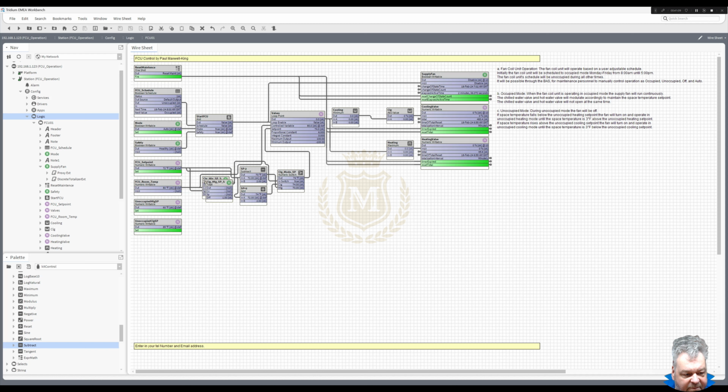We're going to rename that anyway, but I'll just duplicate it at the moment. The space temperature falls below the unoccupied heating set point. Unoccupied heating set point is 60. Space temperature is my control variable. So if the space temperature falls below the unoccupied heating set point, the fan will turn on in unoccupied heating mode until the space temperature reaches 3 degrees.